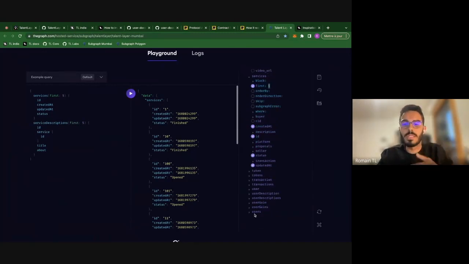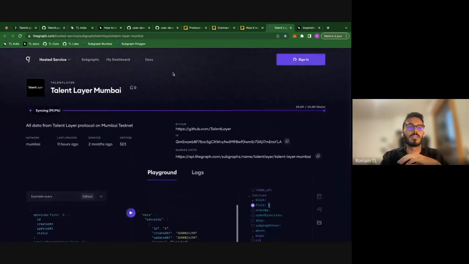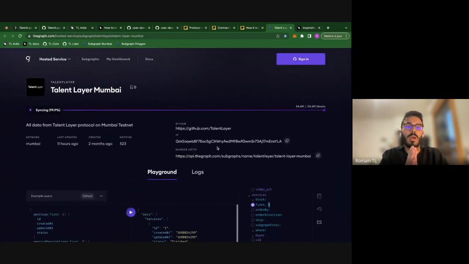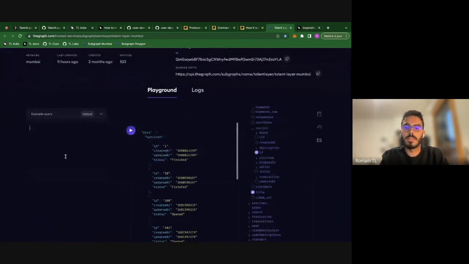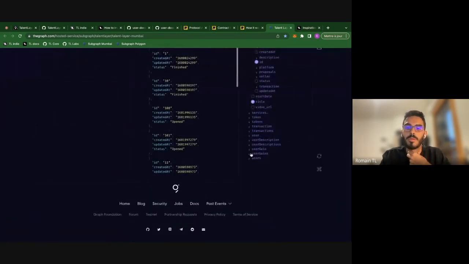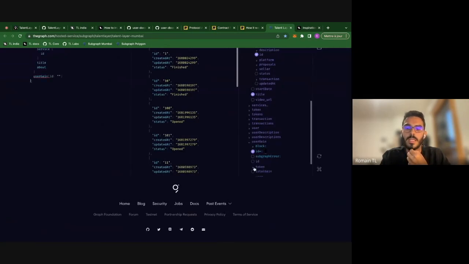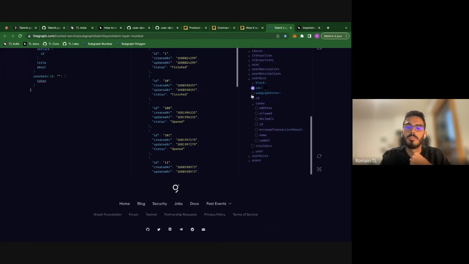So this is just for the context. This is the graph page of TalentLayer. Here it's a playground, but you can also see all the tables, we can say, you have in the database, and then just play with it and query them. For example, for a user, you can have his gain, the total gain in one particular token.